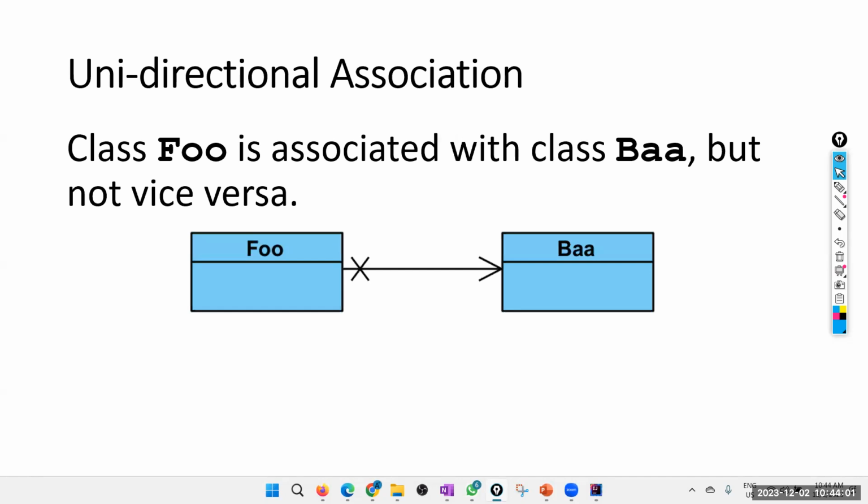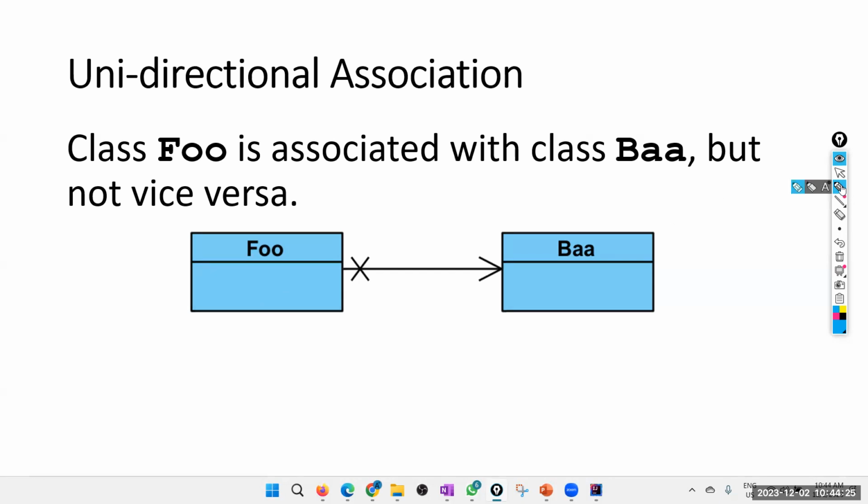Right. So what is meant by unidirectional association? So it's a funny thing as well. Let's assume we have two classes called foo and ba. Remember, foo and ba are two words we use just like x and y. Software developers use the words foo, ba, just like alpha, beta, x, y. Okay.